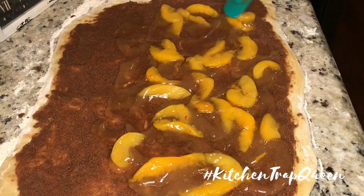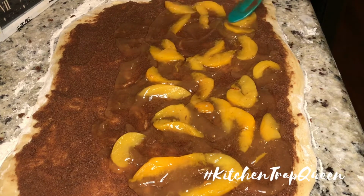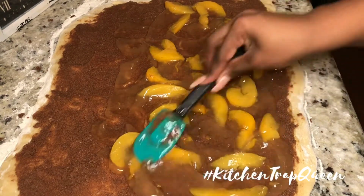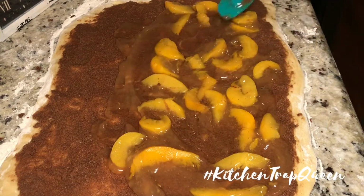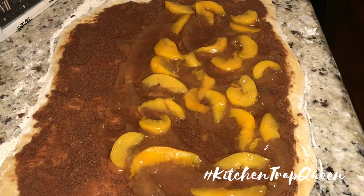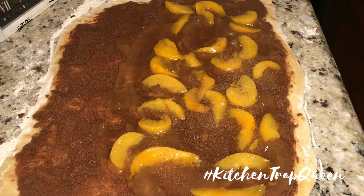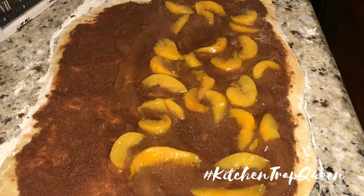Now, if you're like me, I was okay with it. I don't really like a lot of peaches in my peach cobbler. I really don't like peach cobbler. I just like the crust. Anybody else like the crust on peach cobbler? Just me? Okay, no. But yeah, that was a disaster. So I didn't have a lot of peaches.